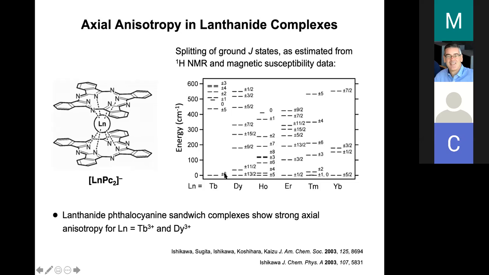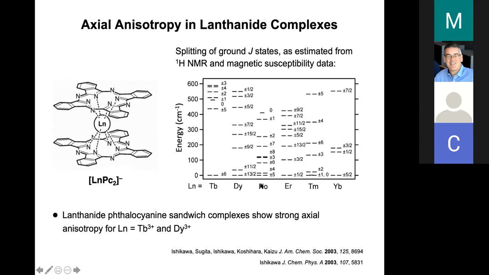And so this happens very nicely for terbium 3+. There's a few hundred wave numbers gap where you have this +6 up, say, direction for the moment, and down -6 direction for the moment, lowest in energy. And the selection rules require that you excite before you go from +6 to -6. Right? And so that's the energy barrier that is being created here and leading to this slow relaxation.